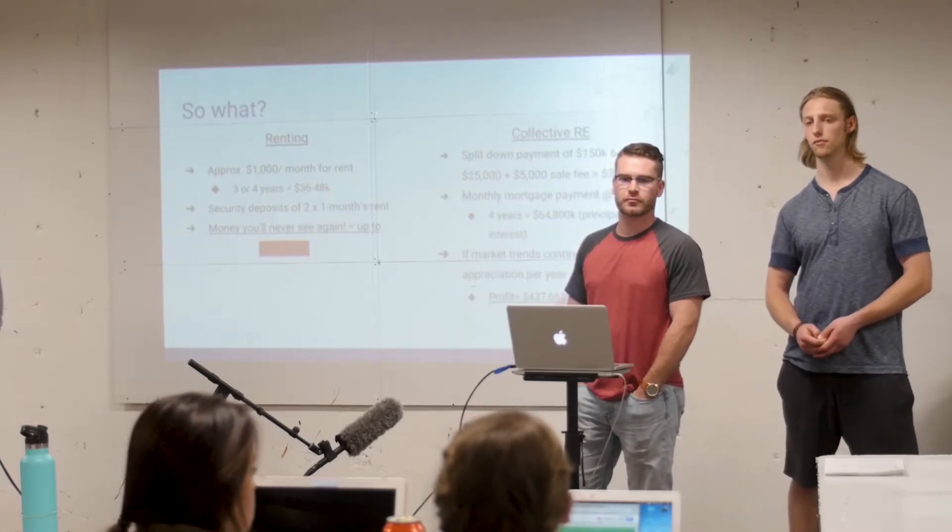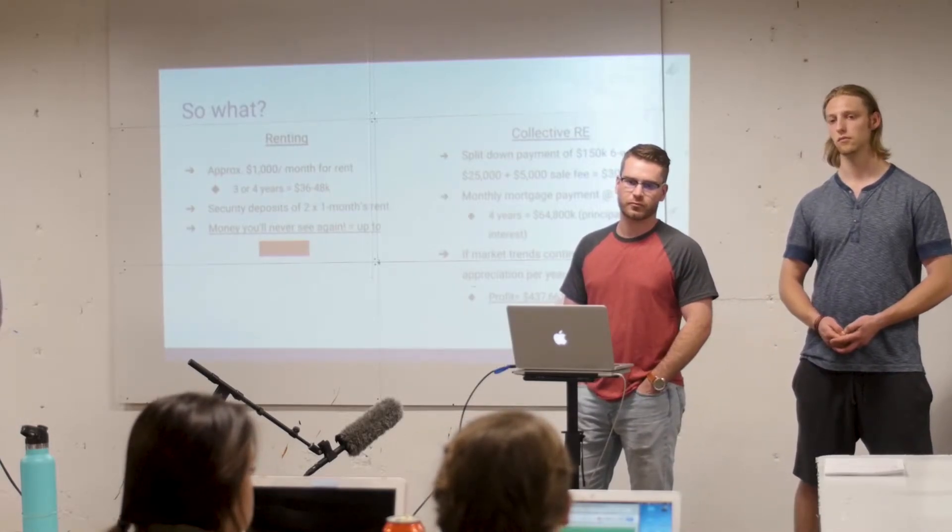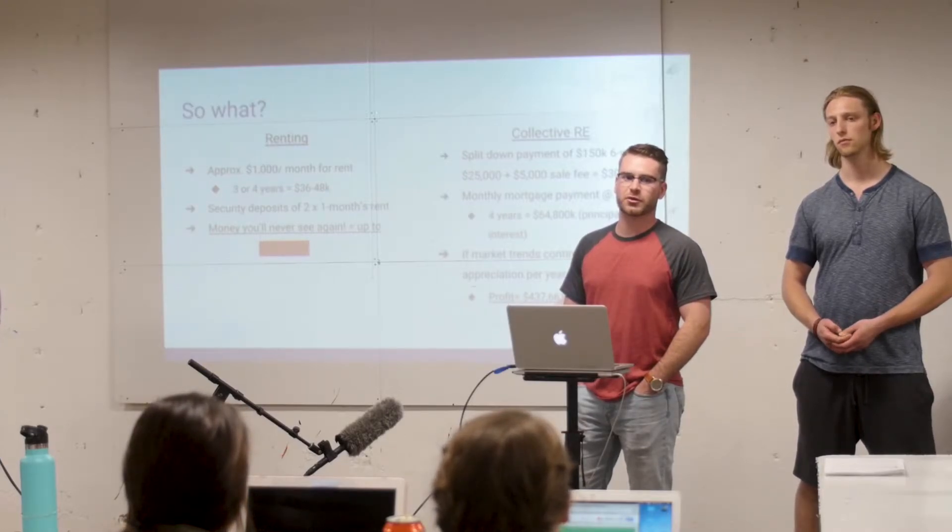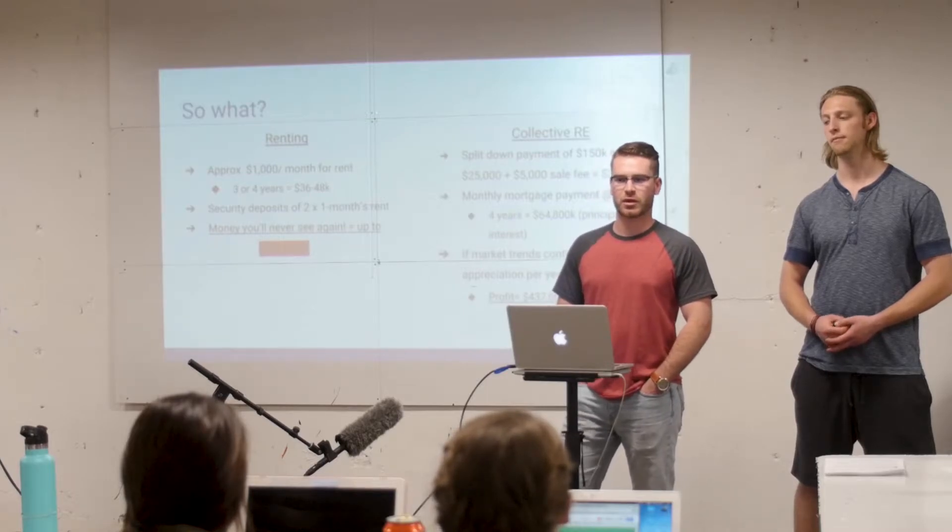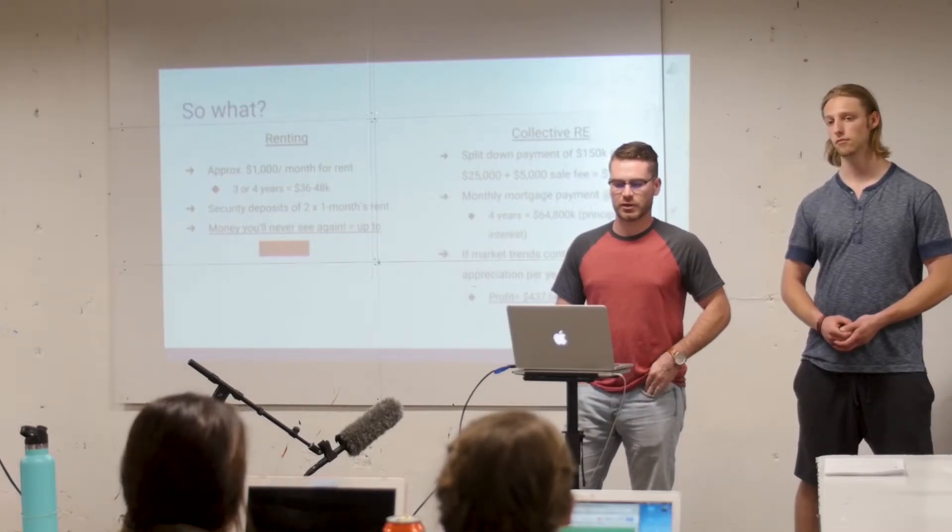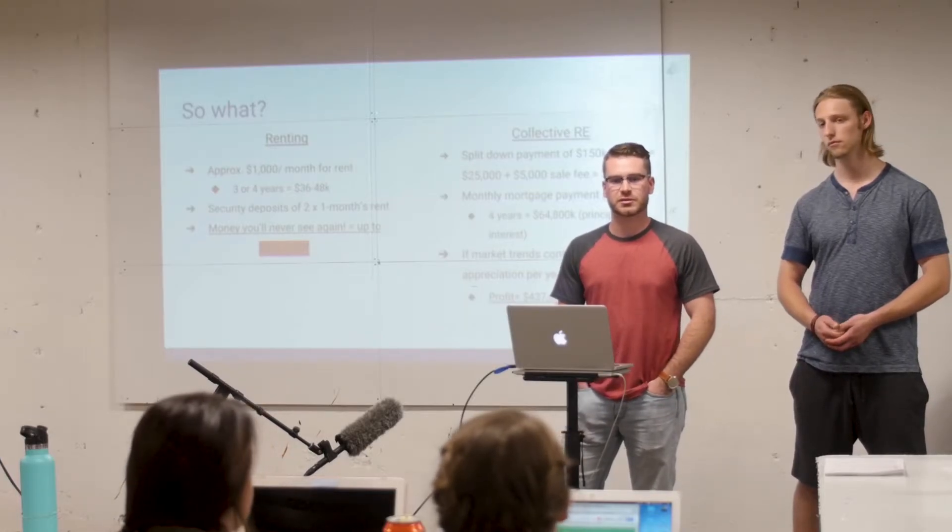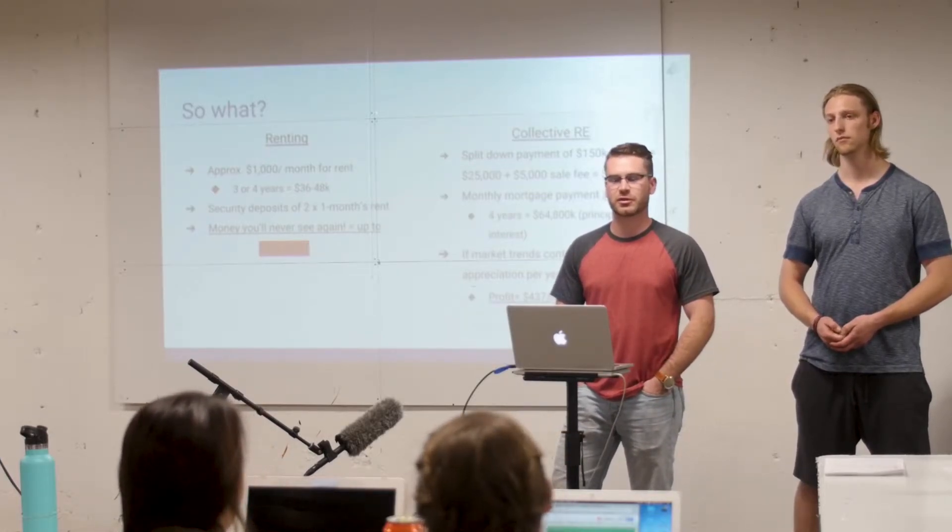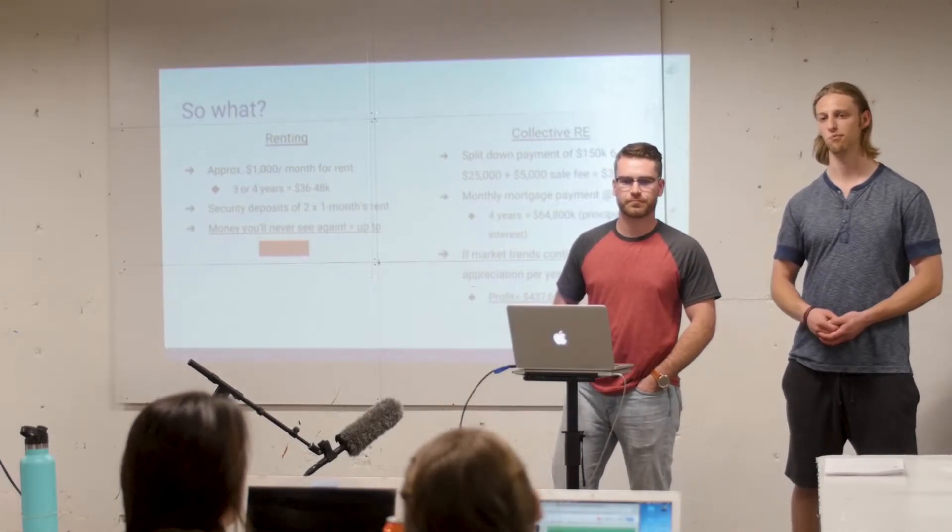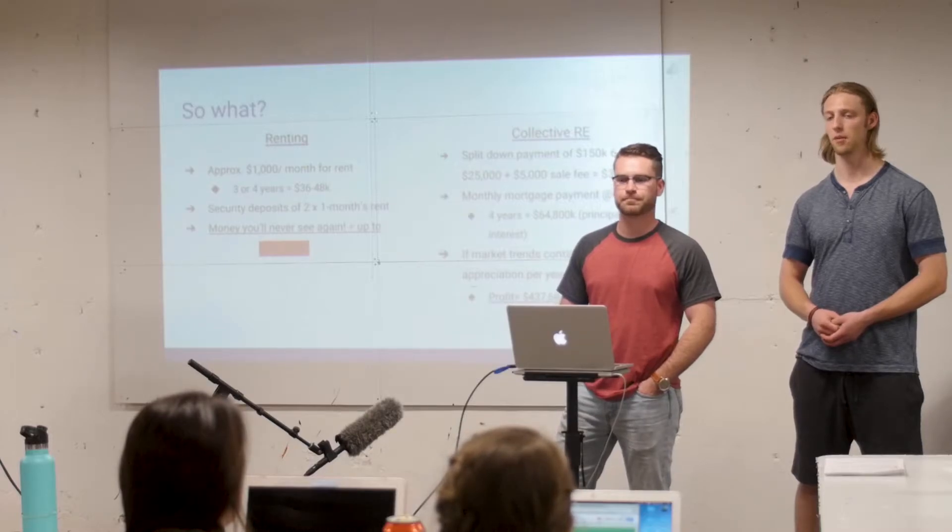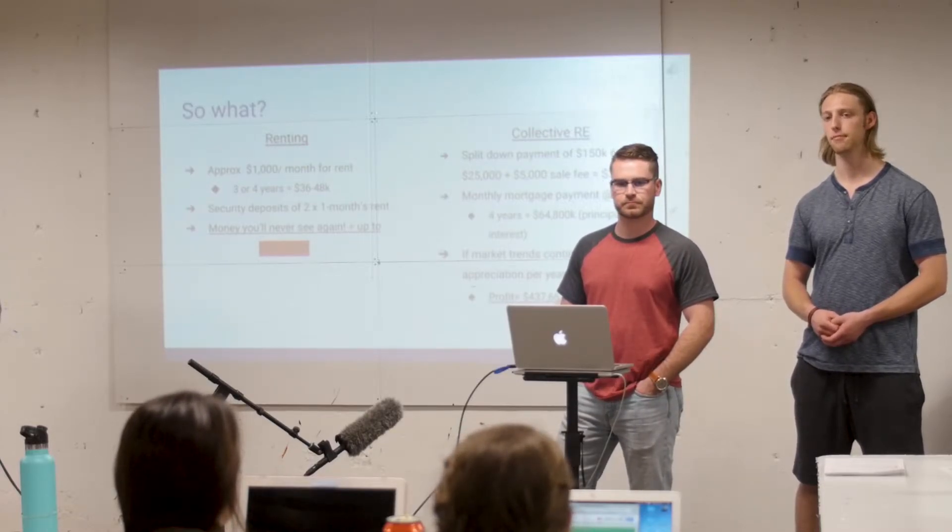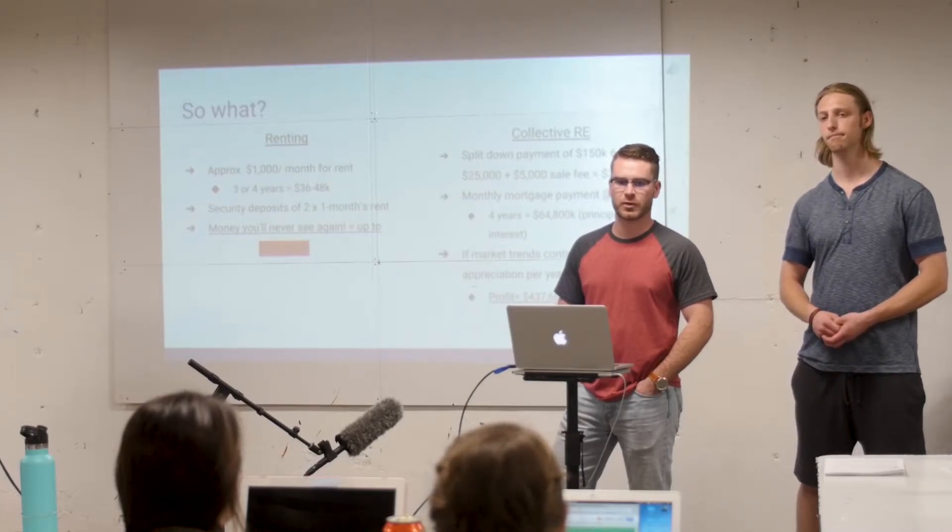Is your four years assuming that they'll begin the payments when the student is like a freshman at CU? Yes. So, our fiscal year starts in August. Basically, we just kind of did that because we did it based on the school year. So yeah, they would be moving in in August and then like their payments will start. As a sophomore. As a sophomore. It's based off of three or four years. Three or four years. So I was going to say, consider three years. Because a lot of people end up staying for a fifth year and stuff. And like a lot of people leave CU after the first year. Exactly.